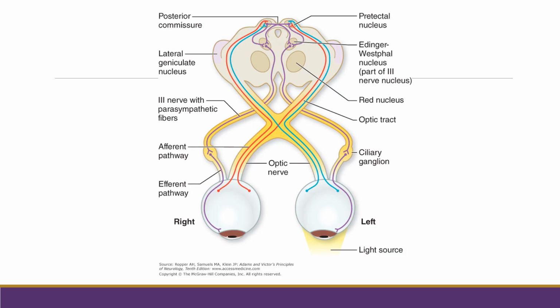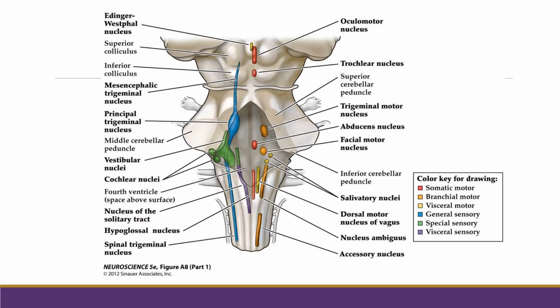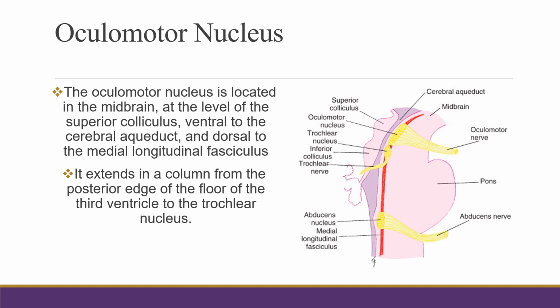Another nice pathway here to kind of look at the afferent and the efferent of what's going on. So just another picture to help your understanding. Another viewpoint here as well with a clearly labeled ciliary ganglion, ciliary nerve, kind of help you out there. And a reminder of our cranial nerve nuclei, so looking again at that Edinger-Westphal up in between the two superior colliculi there. So letting you know where you are. We can see that ocular motor nucleus as well.